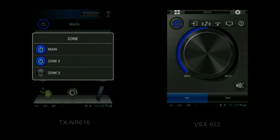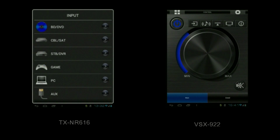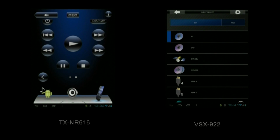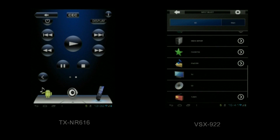At the time that we made this, we didn't have access to the Denon Android app. They're very similar, both these apps, to the Apple app. They're virtually identical. You see on the left, that's the Onkyo 616, and on the right is the Pioneer 922's application. Now, the Pioneer one looks really, really good.